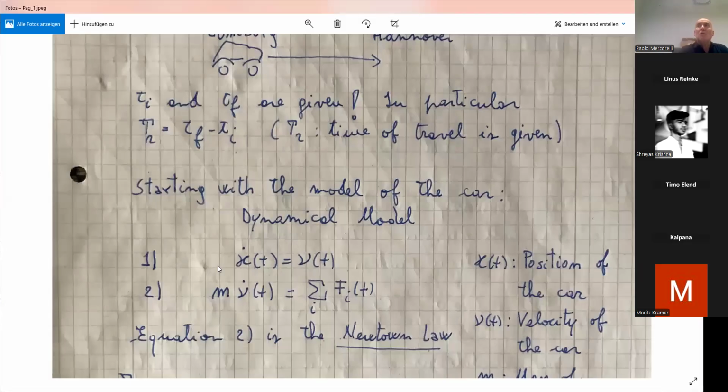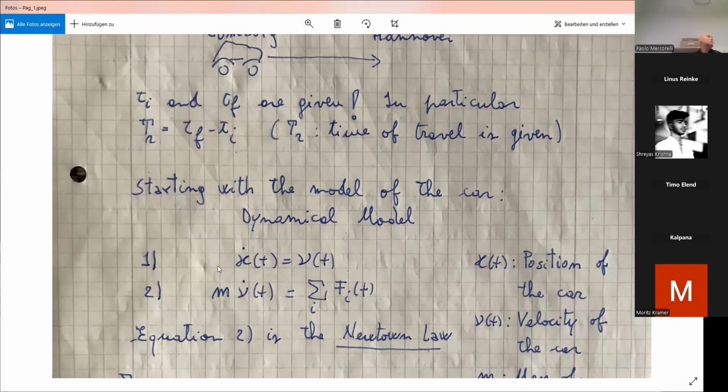Before formulating the problem, let me consider the model of the system, which I will consider in this optimization problem. Let me consider an easy one, in the sense of linear. I told you about this concept of linear and non-linear. But in any case, linear means basically that I can use the superposition principle. This means in the equations, we have linear combinations of the states.